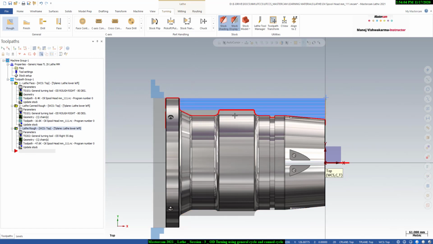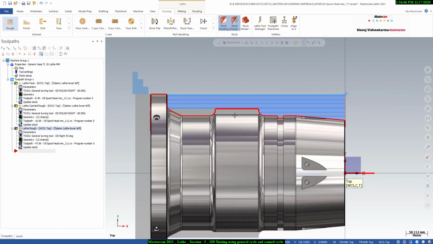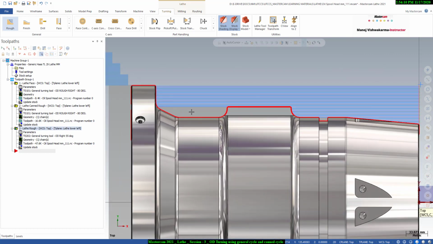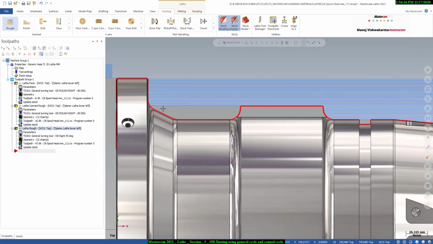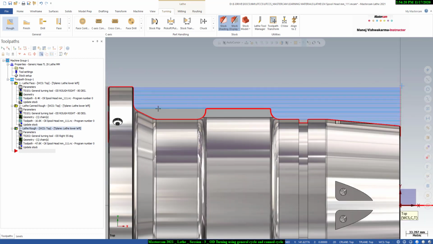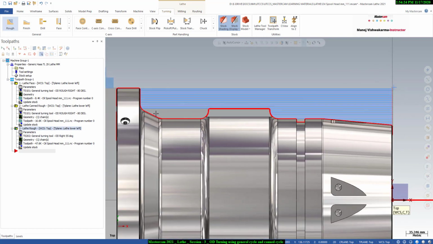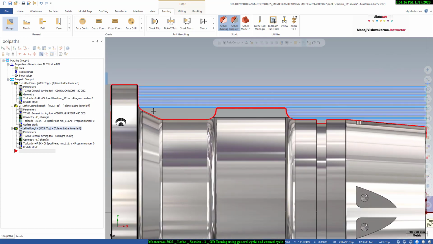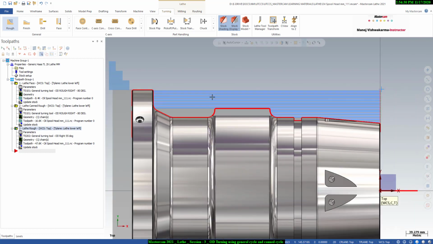So you can see the automatic toolpath has been created, and you can see this is a groove type of shape. So that's why our tool leaves this stock for rest roughing purpose. So we can use button type of tools to remove this material, or we can use a VNMG insert to remove this material. Okay, all right.